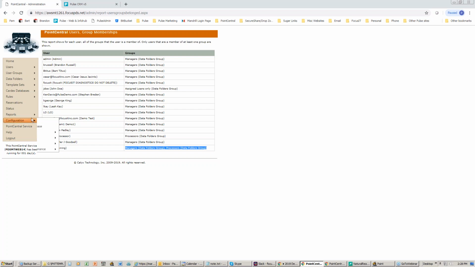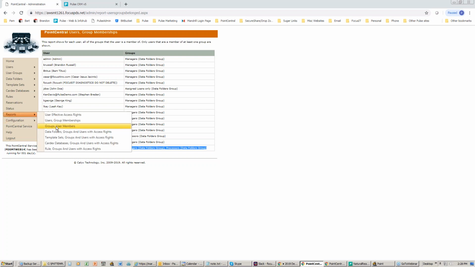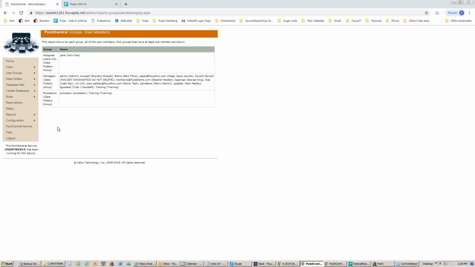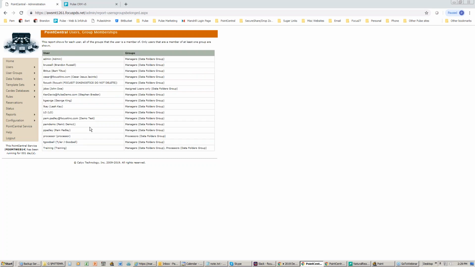That's all you really need. Come back to reports. My most favorite, okay, not this one. This one is reverse. This one simply lists my groups and it shows me what users are in. So this is nice if I want to group them together. It's a quick filter, but basically it's really no different than this group here. It's just grouping them. But my favorite one that I like is my data folders.